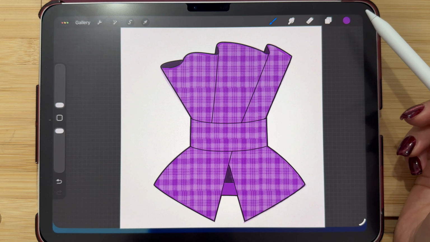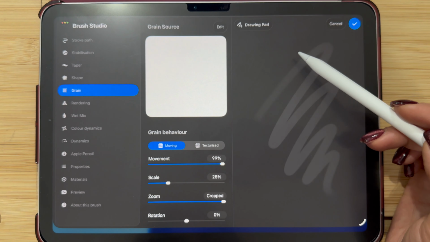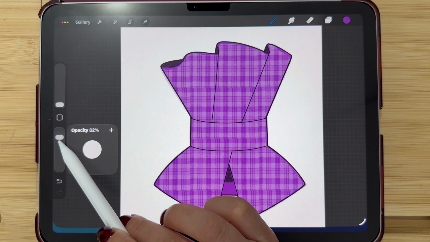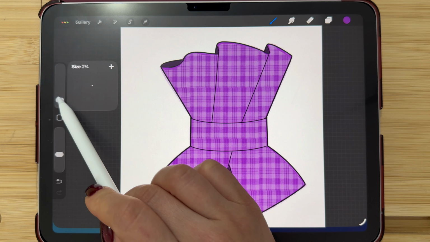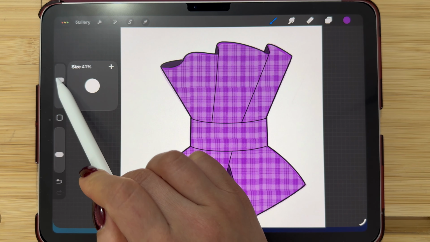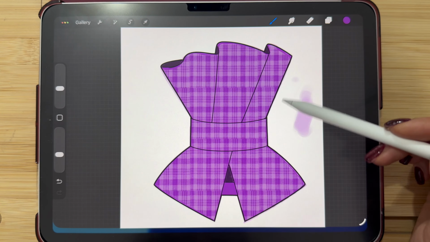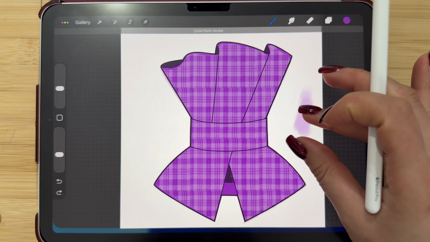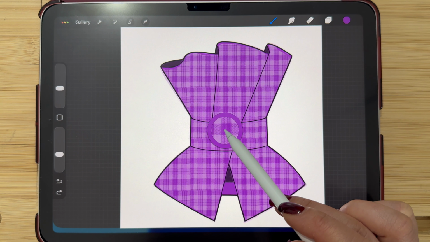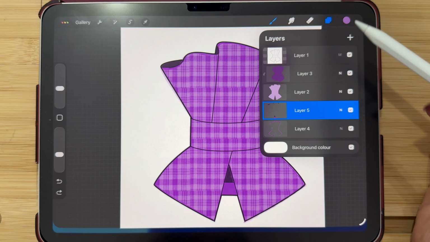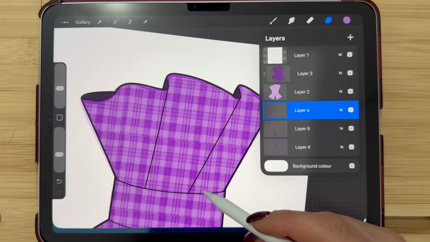So now I want to show you how you do a little bit of shading. So I'm still gonna stick to the United Brush 2, but I lower the opacity to 40 for now, but the size can be maybe about 40 as well. So now it's too big. Okay, better now. Then I get the darker color, the darkest color of the garment, and then let's add a new layer actually, because I want it to be removable easily.